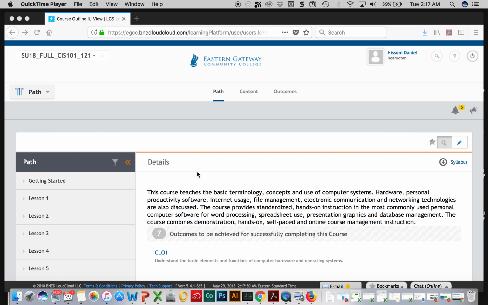All right, so I wanted to quickly go over the structure of LoudCloud. That way, for those of you that haven't used it before, or maybe you have used it, every teacher sets it up a little bit differently, or things can be in different orders. So I just always want to make sure that I introduce it so that you can see how it's set up for this class. That way you're not missing anything, or you're not getting off base right from the beginning.